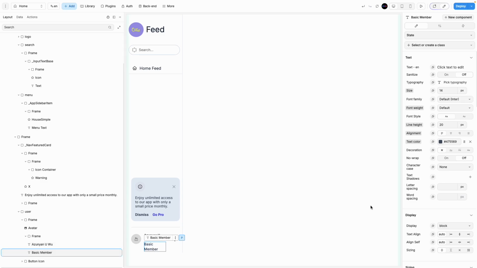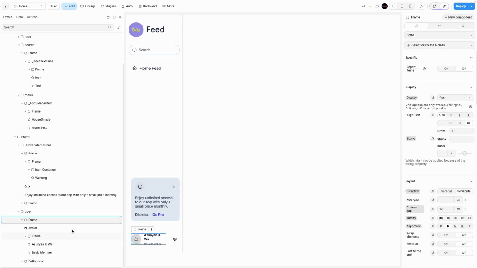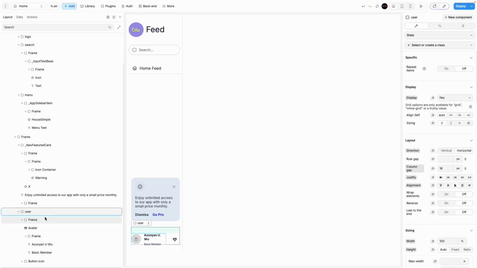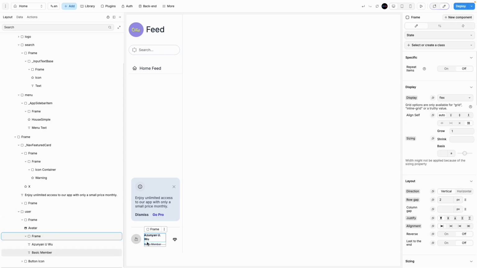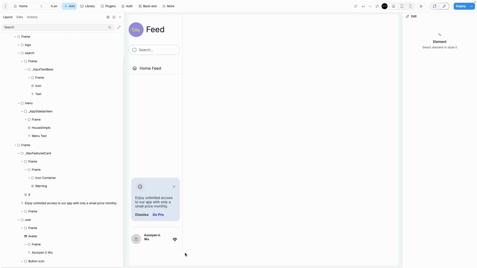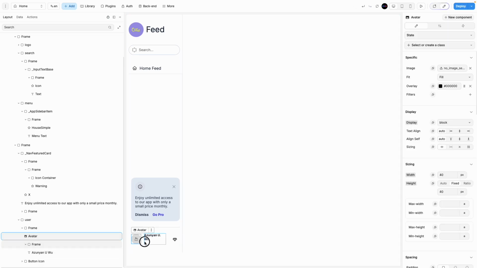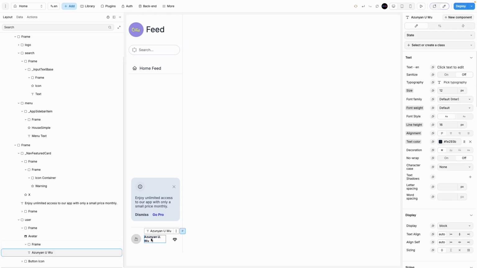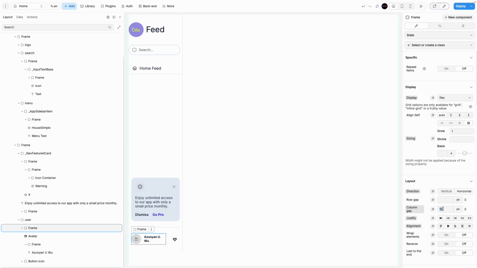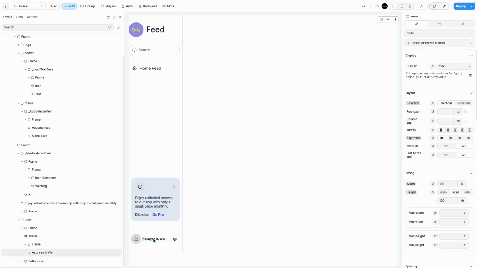So basic membership, I can change that into 10, and I need to change everything here because it's messed up. If I click the image, this one containing this part, let me remove that. I don't need that part. So this one is our image, everything, so I need to align that. It should be centered. Image, this one should be centered, right? Yeah, and there's a gap of 5. Yeah, now it looks good.